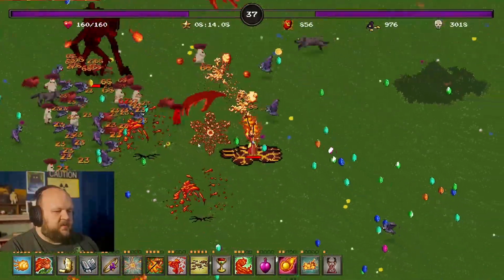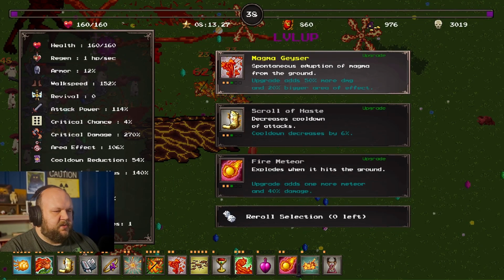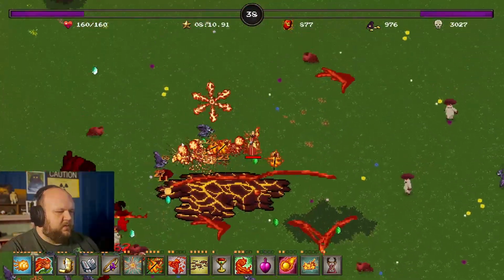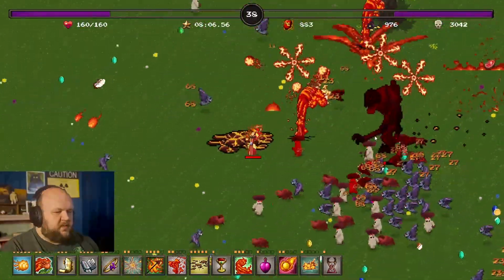I do feel like most of the skills scale pretty well, so once you start adding additional points into them, they start getting pretty strong. Let's go ahead and grab that cooldown upgrade. We got the boss about halfway down.